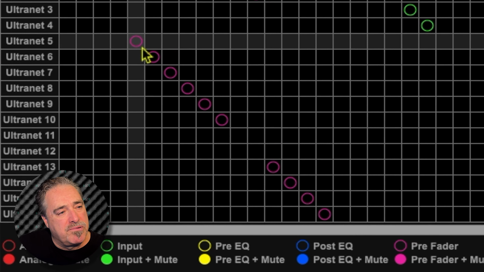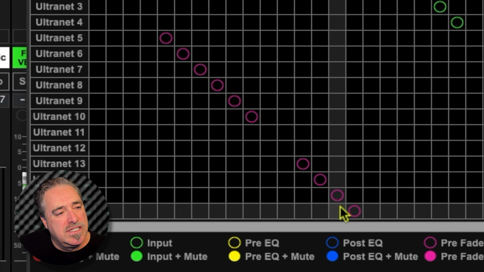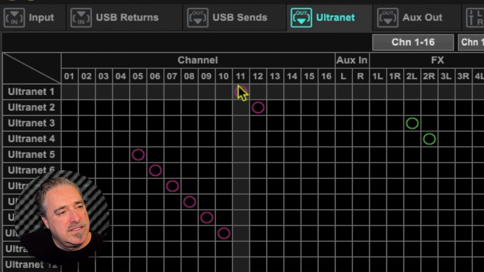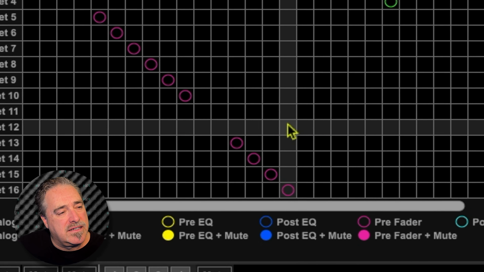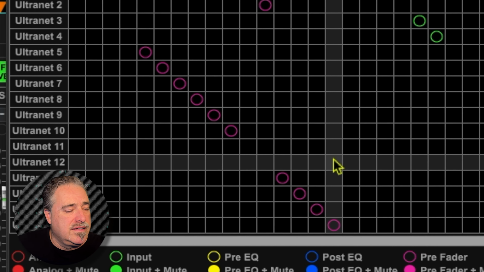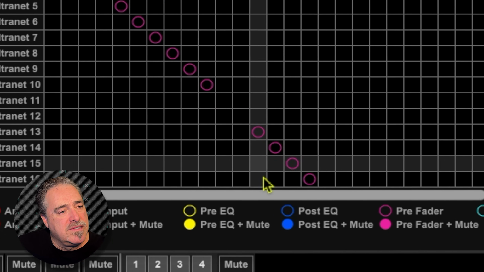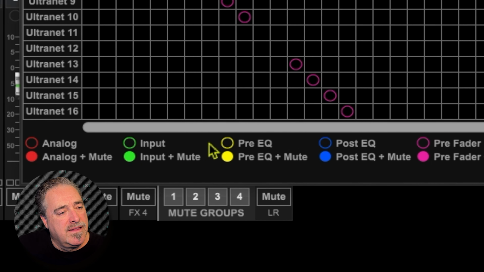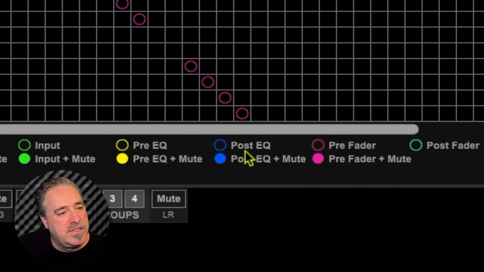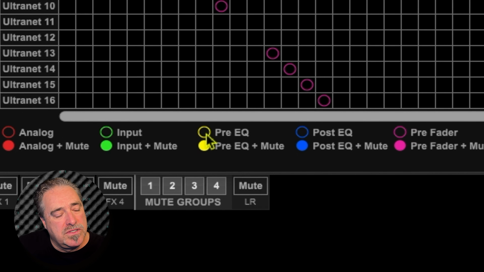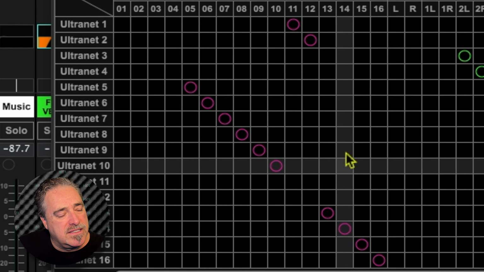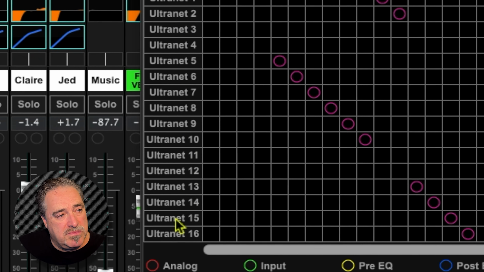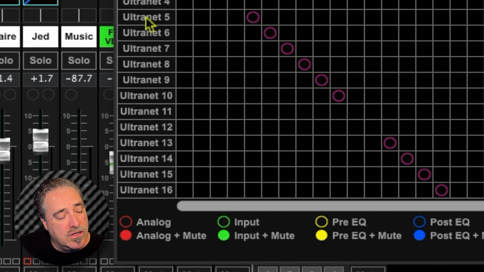But we like the pre-fader because we like the compression and the EQ to be on our P16 that's being EQ'd there, because it's kind of like a process signal. And sometimes we go on some of this stuff. Sometimes I'll go into the pre-EQ mode because I don't want the EQ coming from the main mixer to affect us, because each one of these channels has its own mixer EQ also.